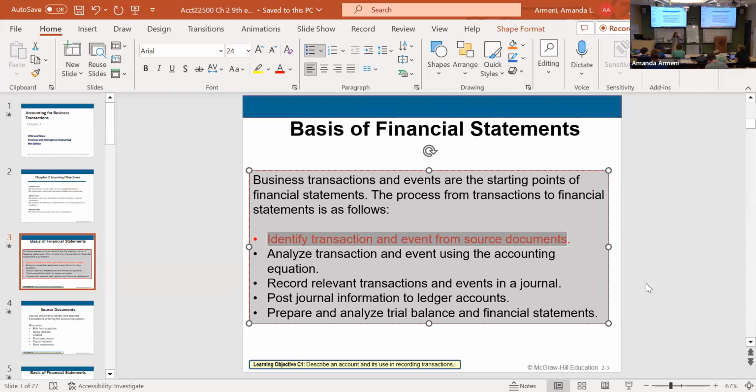Now, in the bubble of this classroom, the way that we identify a transaction is we read it in the problem that's given to us, right? It's not that easy in the accounting profession, right? When you are out working for a business in their accounting department, you're not just given a list, oh, here's all the transactions that happened today, right? Not necessarily, sometimes, not necessarily. You have to identify transactions from what we call source documents.